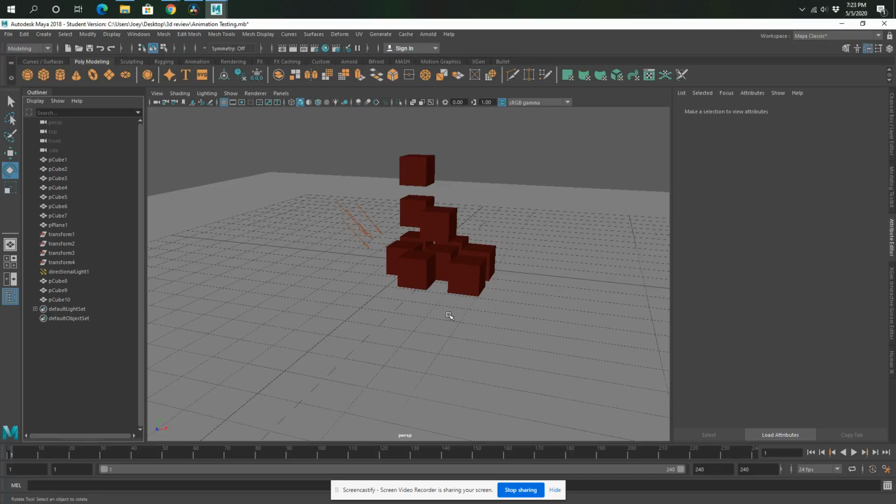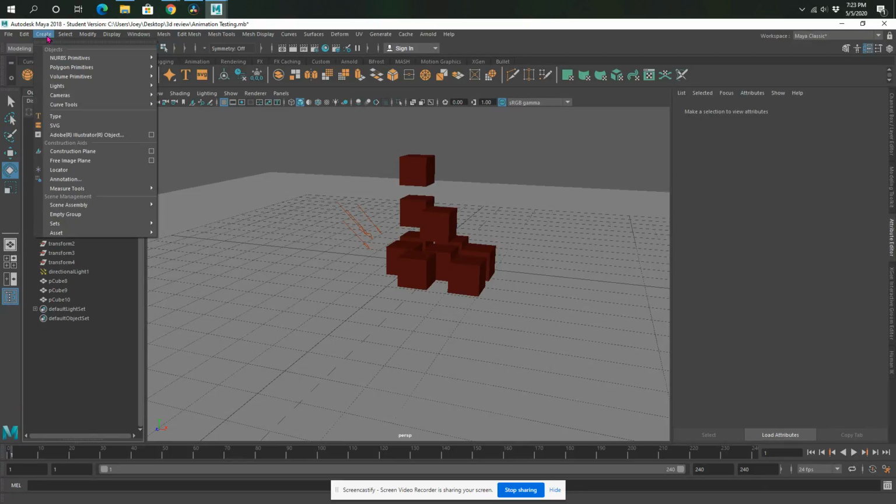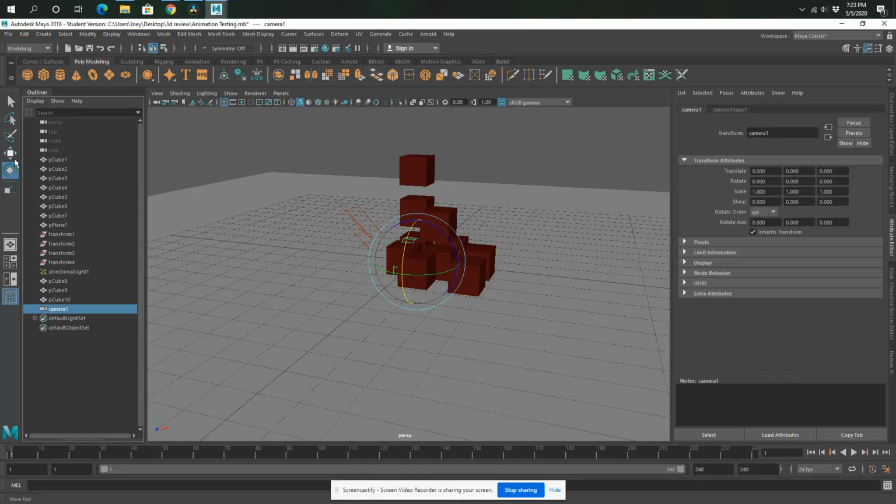All right. Today we're going to be talking animation, specifically in this part, keyframes and just simple camera movement. So the very first thing we're going to do is add a camera. Create, cameras, camera. This will create a wireframe camera that we can move and rotate around like any other object. So we're going to place it over here in a rough position, and that's all we're going to do with it for now.